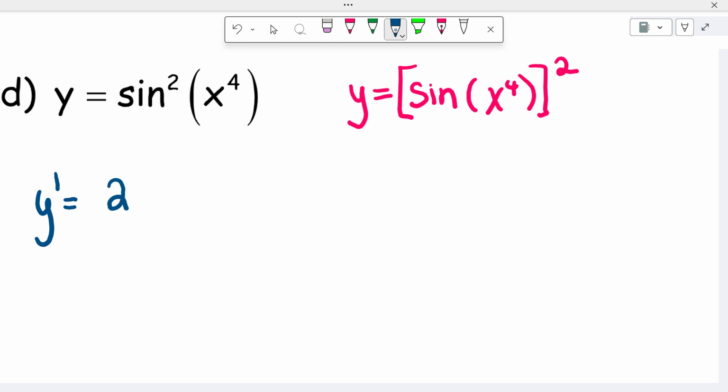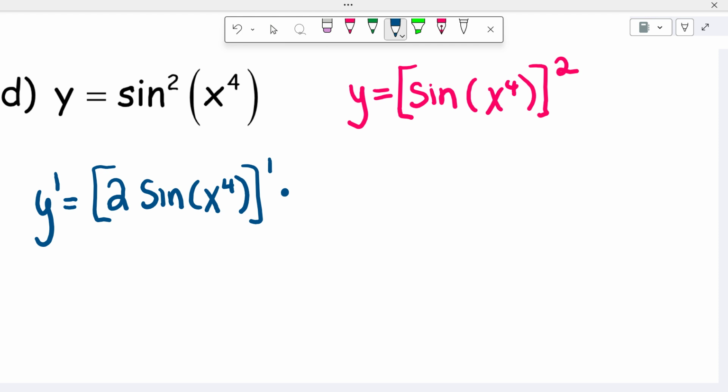So then the 2 comes down. So we have 2 sine x to the power 4. And then that's all going to be to the exponent of 1. So do I have to write the 1? No, but since I did it and I don't want to erase it now. All right, so then next, working our way in. So now we deal with the sine. So now we're dealing with this piece, right? Because we're always going back to the original when we're working our way in.